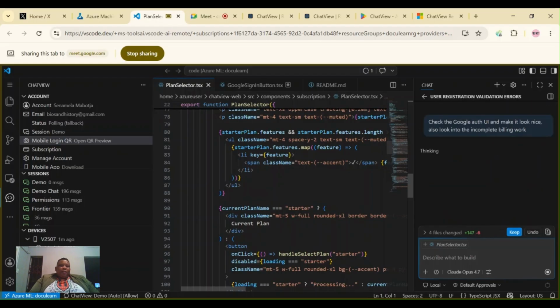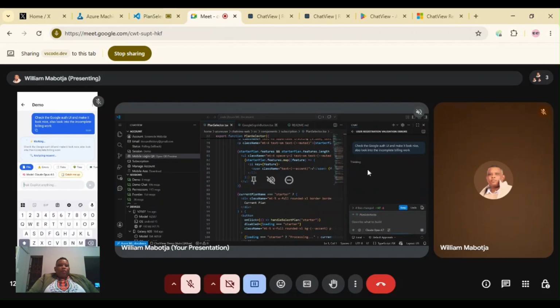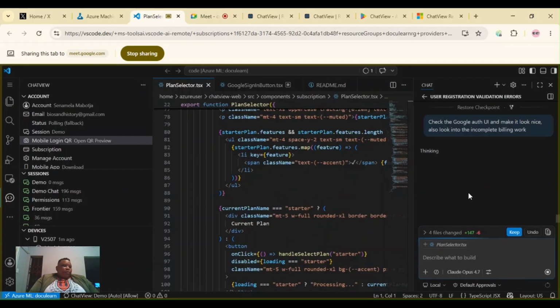And as you can see, the latency is none, if any. It sent automatically to my VS Code. It's running on my VS Code, and voila, we're prompting from the phone. And as you can see, it shows me that it's working on the issue inside of VS Code. So it's going to now and then update me on whatever it is doing inside the chat on VS Code, on the phone.